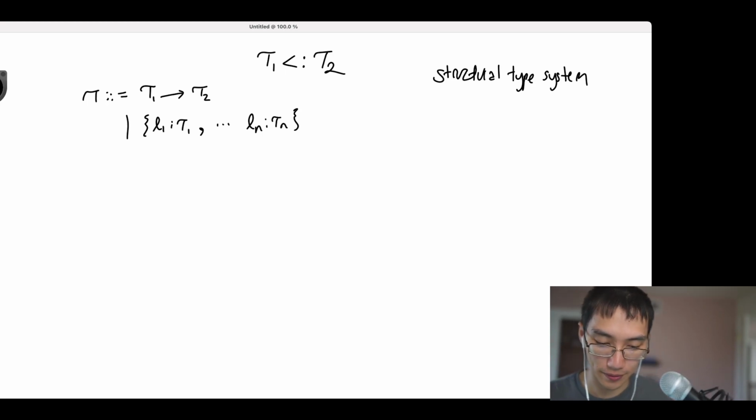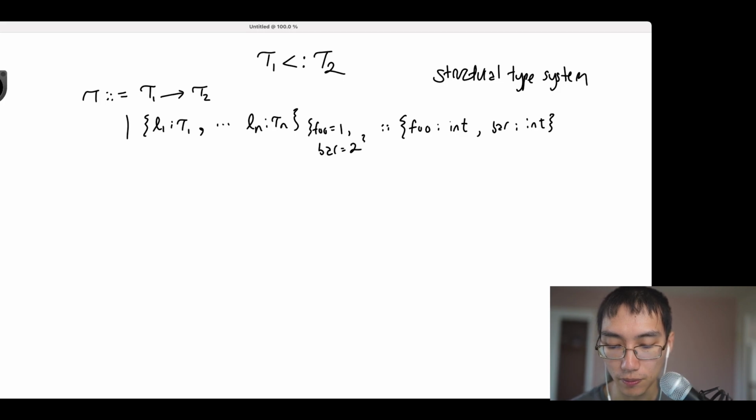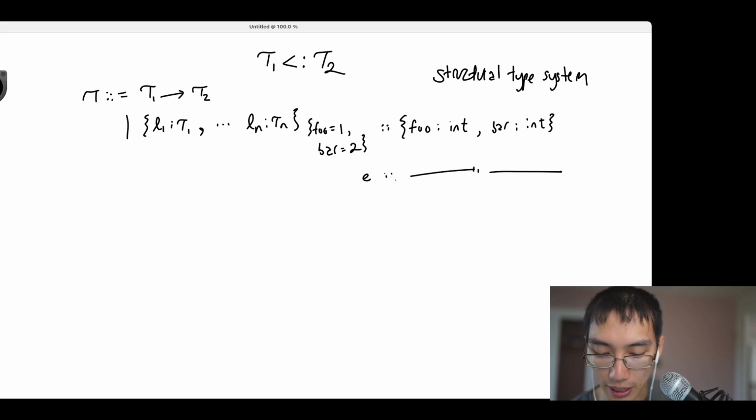By the way, just to give an example, if I'm talking about foo int, bar int, a valid value of this type would be, for example, foo 1, bar 2. And if I were given a record of this type, then I could read out the foo field or read out the bar field, and these would have type int.